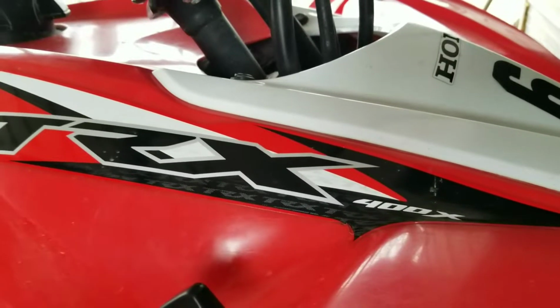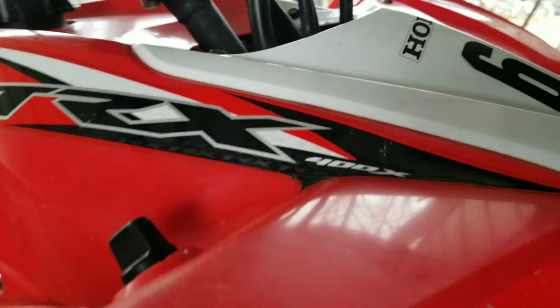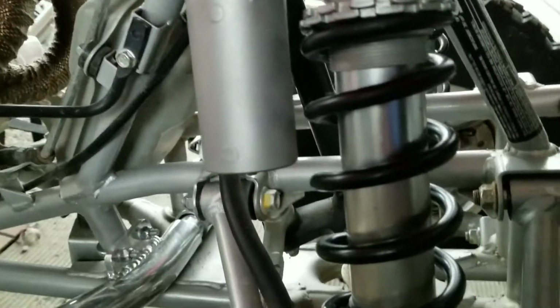Today we're going to convert TRX 400EX or 400X stock front shocks to these Honda 450R shocks with the reservoir. Okay, so if you want to know how to do this, stay tuned.